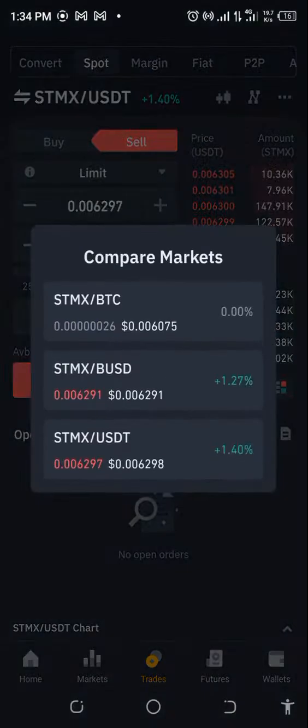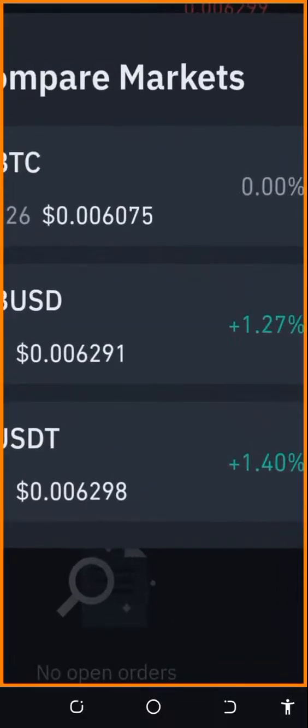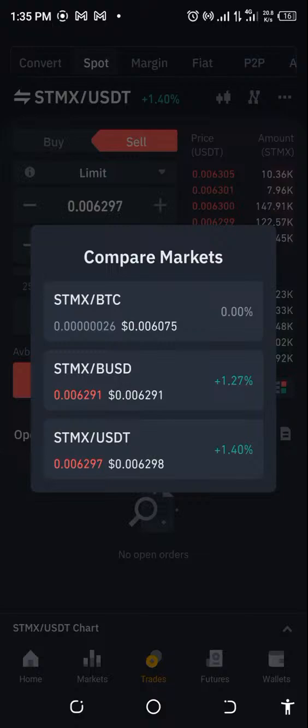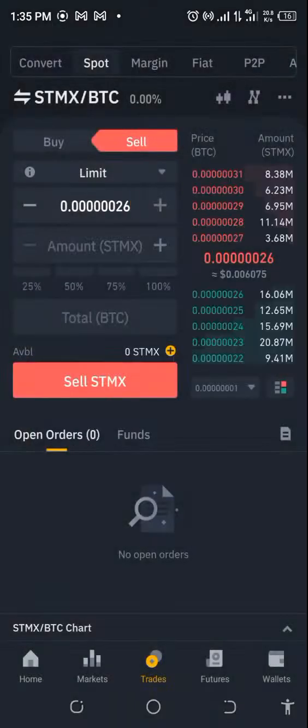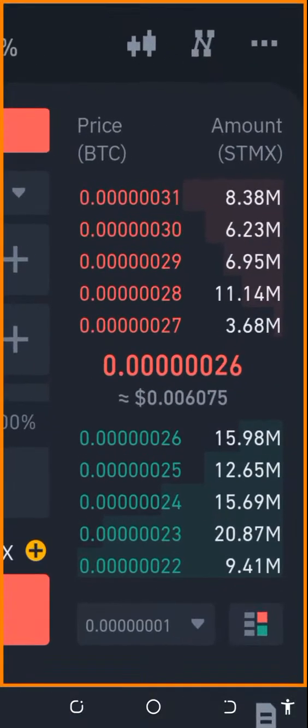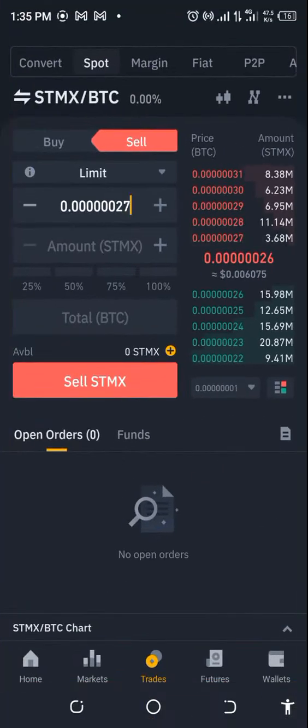Let's go back and just check. Now we're going to do it live. So checking again to be sure that everything is still intact. Everything is still intact. So go to there, and don't forget, I'm not choosing the 0.0026. I'm choosing the next one. So that 27 is what I'm choosing. I'm actually buying. Okay, so I choose that 27. Don't forget, I am buying at the current agreed order book price of 0.00027.